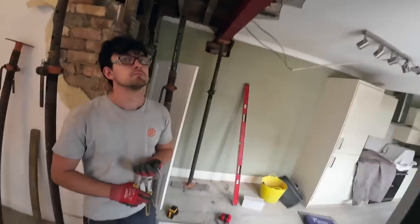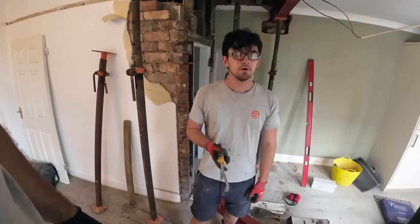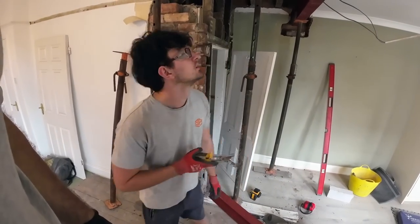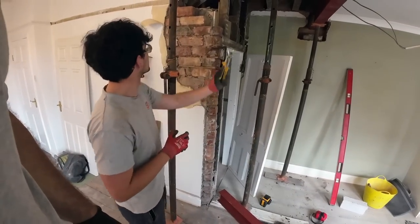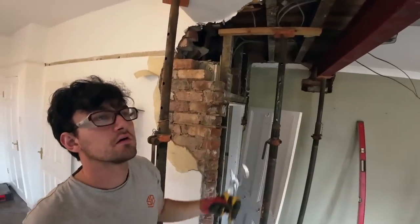Right. Let's get the little 12 volt drill. While you're doing that, should I get, is the padstone in there? Yeah, we need to get a laser level for that first.